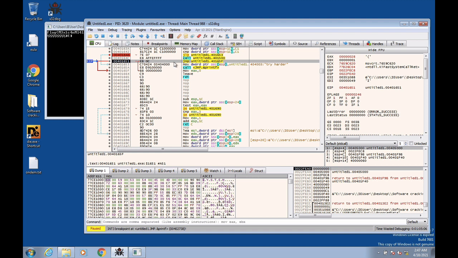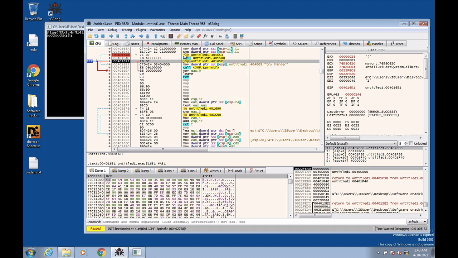Okay, this is where it highlighted its jump, which means it's going to jump to this one too. Okay, which means it was supposed to print this, but because we modified the zero flag for it not to jump to that line to print the try harder, after modifying it to the 0, which was not taken, it came out to call this function.